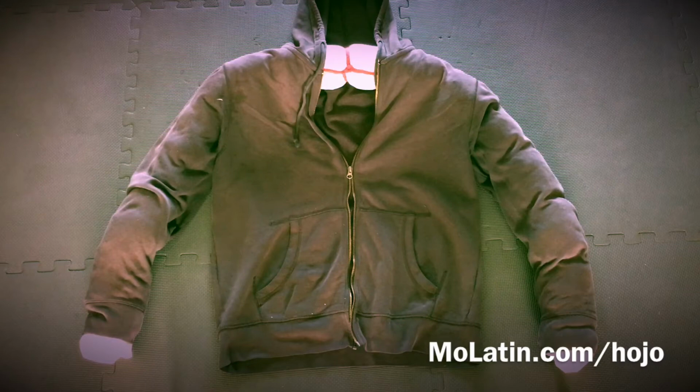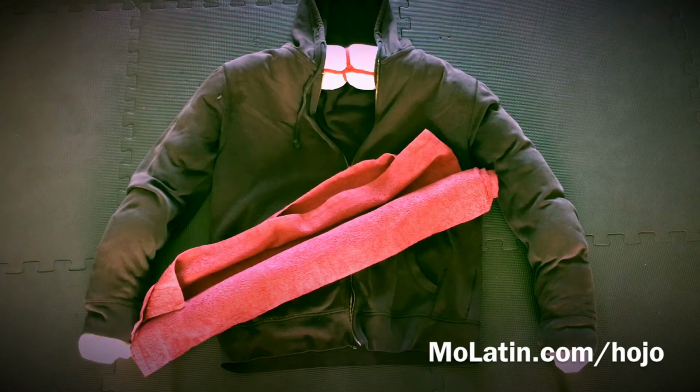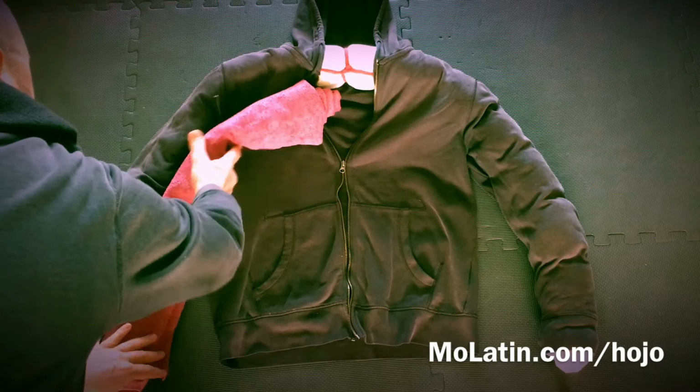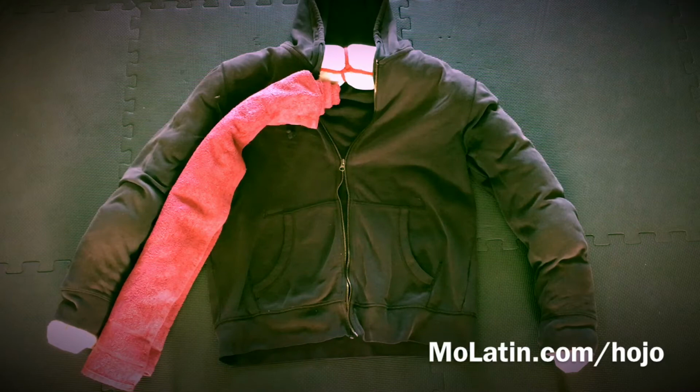hoodie down the arms. What I did before this was simply get an old towel and roll up the towel and put that down each arm instead. So it doesn't really matter what you use. If you get a couple of towels, they'll end up about the same length as each arm, more or less, and then you don't have the big bulk around the neck place in the middle of the practice dummy. But let me show you the next piece.